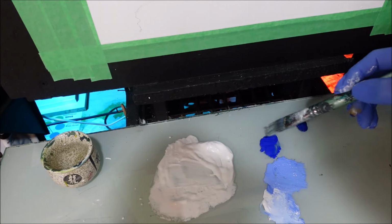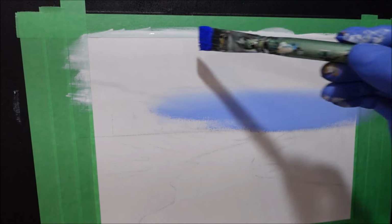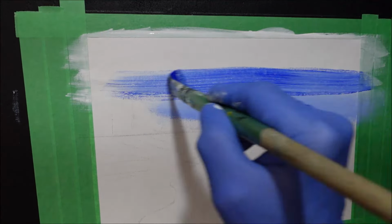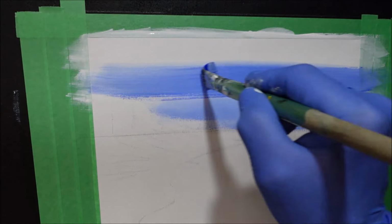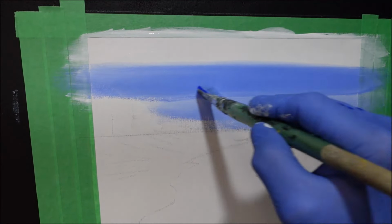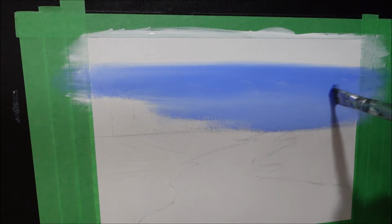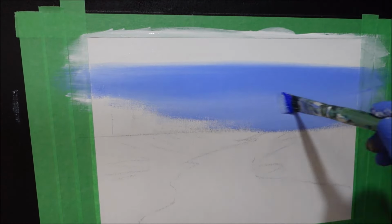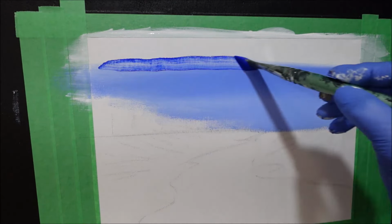Now I've washed it, I'm grabbing the French ultramarine on its own. And this is going to be the rest of the sky, except for the tippity top. So we'll get this pretty much all there. Now what I'm doing deliberately is I'm getting it off me brush, okay, just so as I can blend this bit down now into the lighter colour. Now I might have to X-stroke it, crisscross it, whatever you want to call them, and blend it so you get a good gradient of the two colours. There we go. Now I'm just going to simply pick up more of that and get it up here.